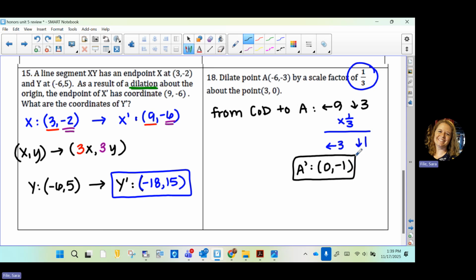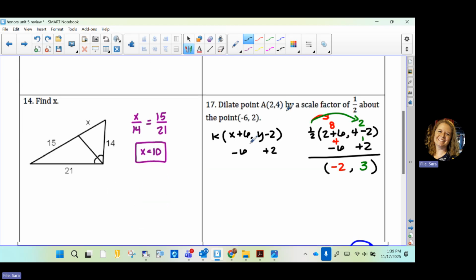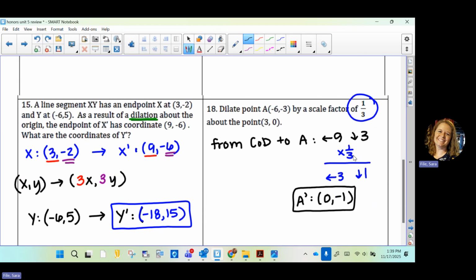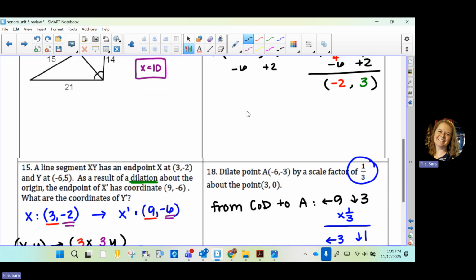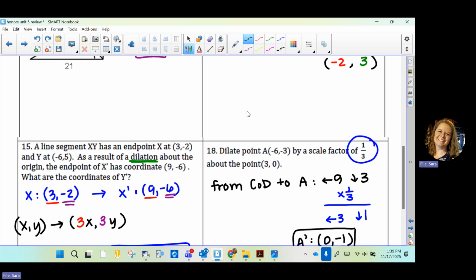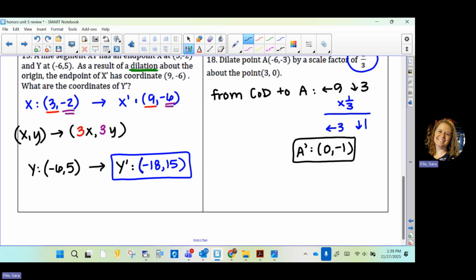Okay, that's graphically. You could have also done this the algebraic method where you shift your center of dilation back to the origin, then scale, then shift back. Okay, I did number 17 that way. If you want to go back and watch the video for that later, you can do that. So I did 17 algebraically, and I think I showed it graphically as well in the video. And then this one I just did graphically because I think the great majority of y'all prefer graphically. Okay, so I think that page is done.